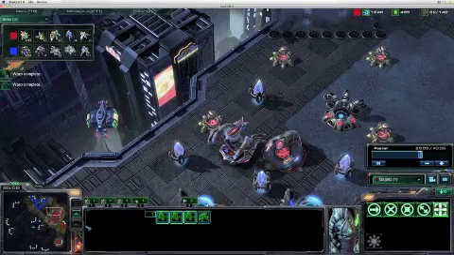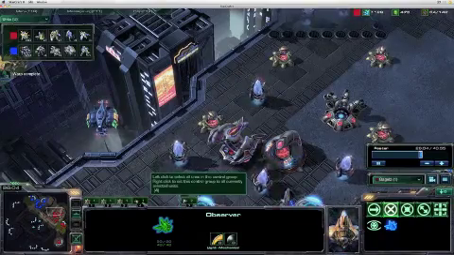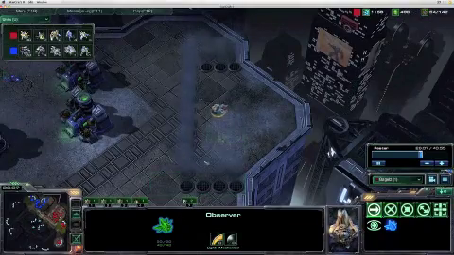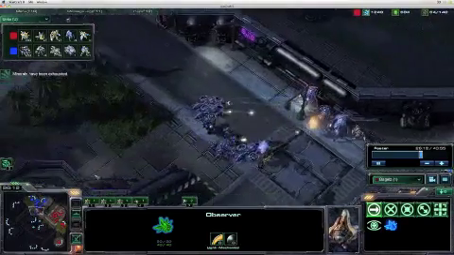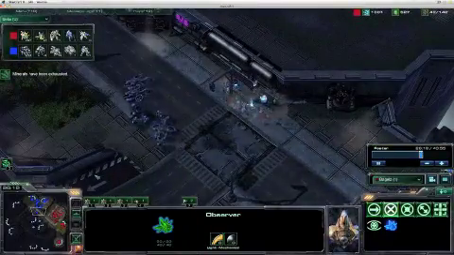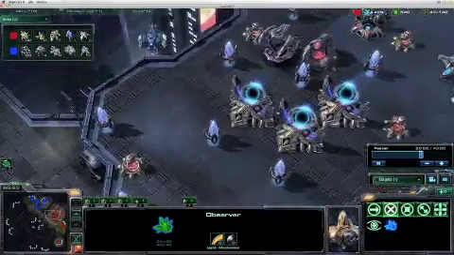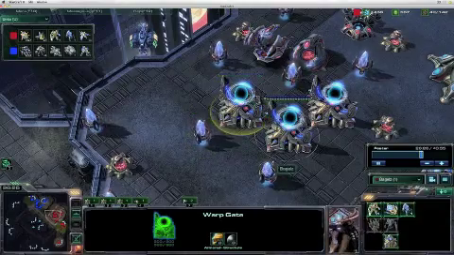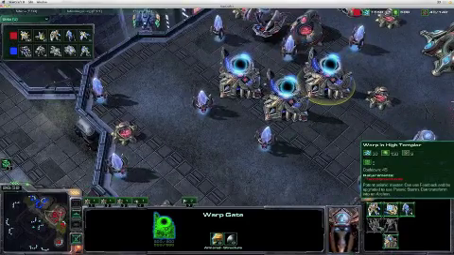Let's check. Can't do my hotkey. There. No. Where'd my other observer go? I don't know. But right here, I do seem to go for a little attack myself, but I just get exploded from his ground army. My macro was not too good this game. As you can see, I could still be producing more units from my warp gates right now, but I am not.